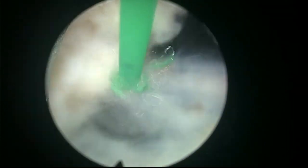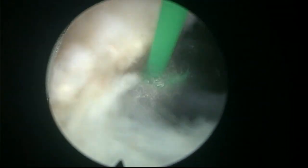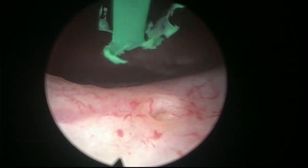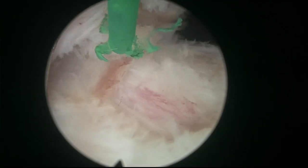Here we are. Let's see if we managed our objective. I'll go in to check the position of the UO here. It's quite safe, and now we have taken the battlefield a little bit more medial. So we can release this tissue without damaging the UO.